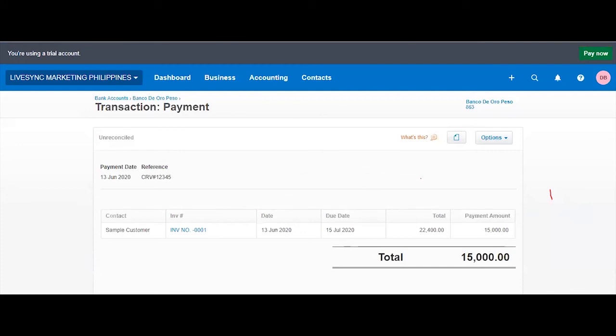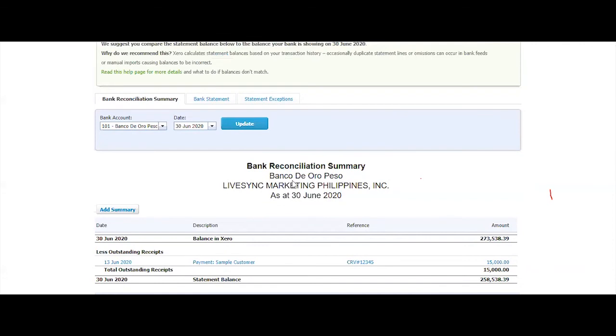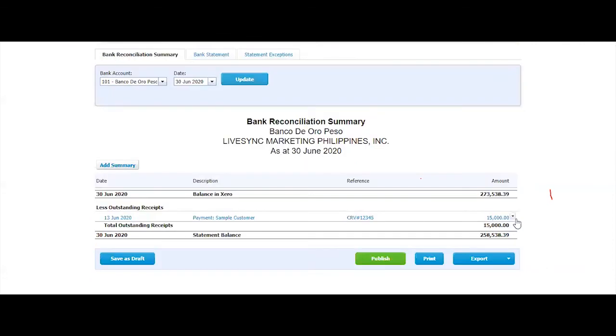So what would happen is that you would now have an unreconciled transaction of 15,000. Most probably, when you discover this, and today is June 30, you deposit it the following day, and you will reconcile this on June or July 1, 2, 3, depending on when you actually deposit and clear it in the bank. So as of June 30, this transaction will sit as an unreconciled transaction in your Xero.